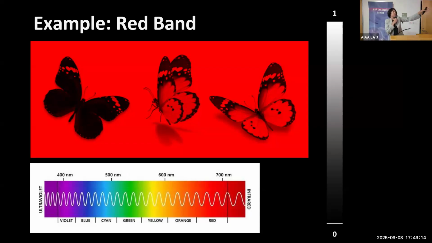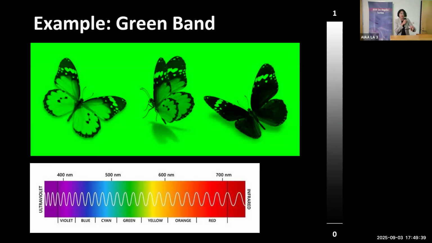The one in the middle, which was orange, still reflects pretty highly, meaning it's more white in value because it's close to red in the electromagnetic spectrum, while the green butterfly is completely dark because it's far away from red in the electromagnetic spectrum.